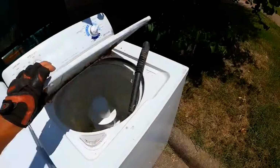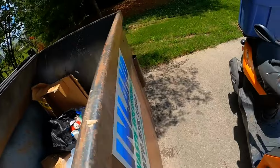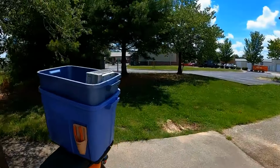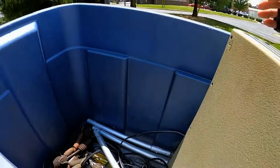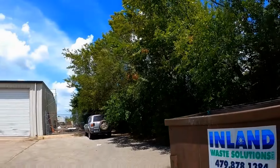Doesn't look like it, but this is the kind of stuff that can add up in a hurry. Little pieces of short steel. Oh. Wasn't very many of them. I wouldn't mind like a half tote full of those though. Be like 200 pounds or so.